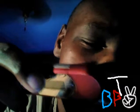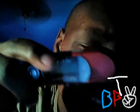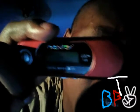So anyway, you hold this button that turns it off. So now it's off. And well, my opinion on it, it could be so much better. I mean, I could buy a Creative MP3. They made some good MP3s, I'm telling you. And I don't know if they still make them. I don't even know if this company is still around. This was in 2005. I don't know if Nextar is still around, but they made some decent MP3s, but they're not the best. And if you want the best, I would go with, I don't know. I don't even know who still has MP3s anymore. But if you're like me and you still have an MP3, I would just skip this one.